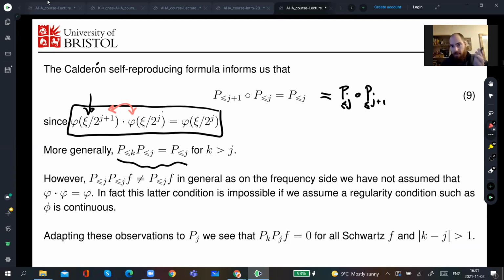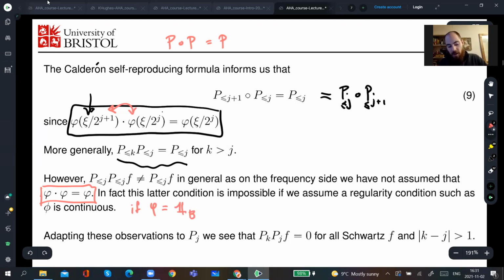Now, what if you choose the same index? Well, you don't actually get that as a projection. If it was a projection, I would want P composed with P, for say projection P, to just spit out the projection again, right? It doesn't change once you're already restricted. That's not the case for any of these operators. And that's because simply phi times phi, I haven't assumed that it equals phi to start. So if phi was equal to the characteristic function of the unit ball, that would be true, right? Then phi times phi is actually equal to phi. But because we've done the smoothed out process, it's actually never true that they're going to be equal. So it's never the same projection, right?